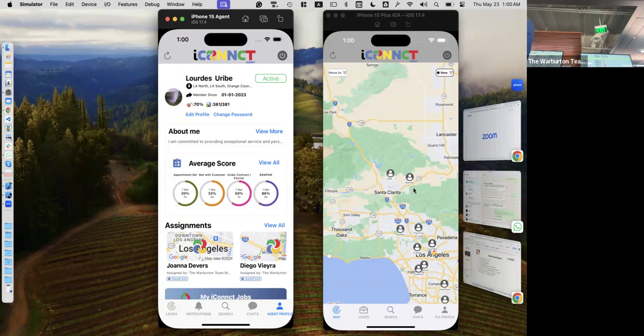And really, this has come up several times. First, can we take North LA and see a list of all of them and click on them? That was the first iteration of this question. The second was, if I assign to agents, can I pick a number of agents and assign it to a list of agents? And now the same question has come up the third time, which is, if I'm looking at the map, instead of zooming in, clicking, zooming, clicking, can I just see a list and run through the list and click, almost like in an email where you select and deselect? Exactly. So it's the same question.